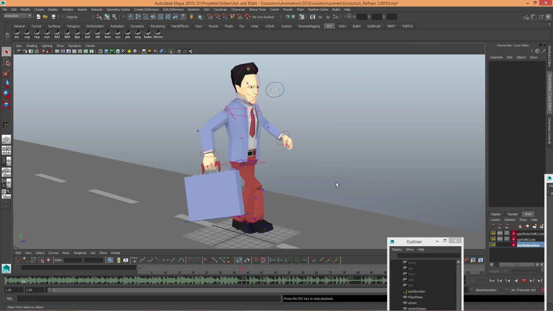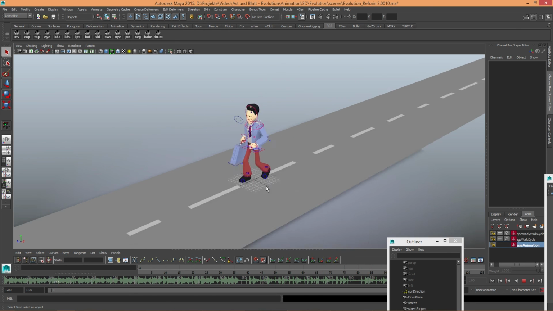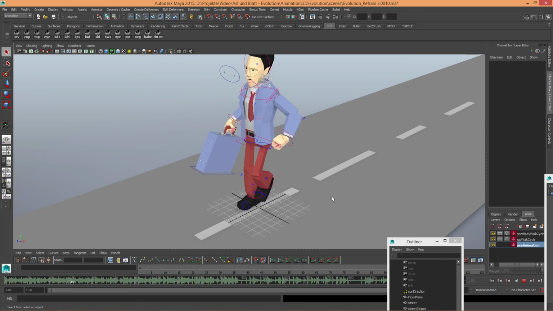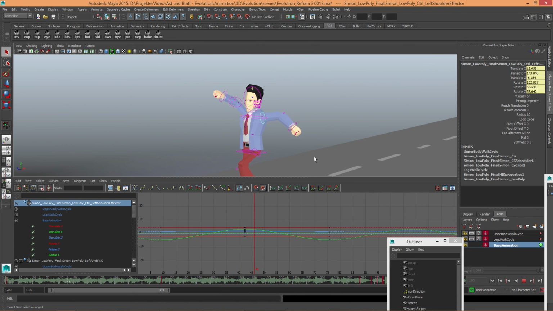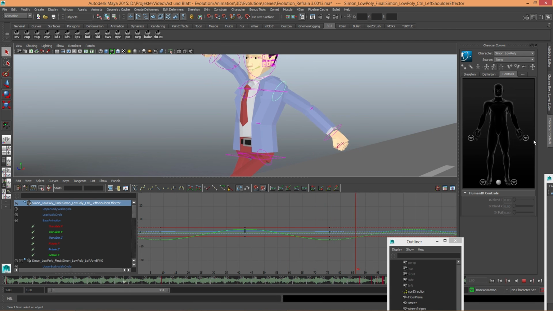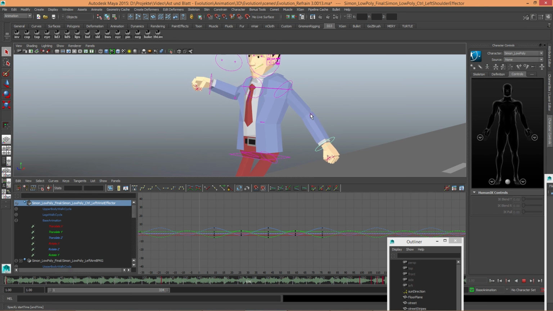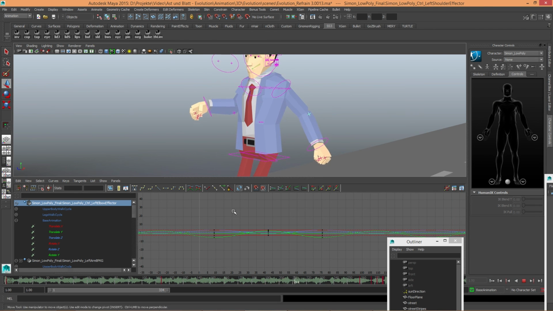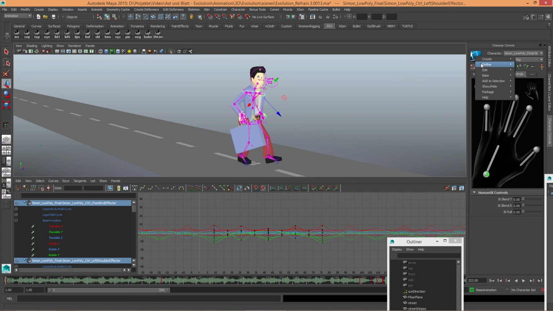Moving on, I added a little street in there. This is actually the street moving, not the character, just to make things a bit easier on my brain. And HumanIK is actually not so much recommended for keyframed animation, as it creates keyframes for the controllers and it creates keyframes for each of the FK skeleton joints as well. But you can map any of these controls to a custom rig too, which I didn't do.